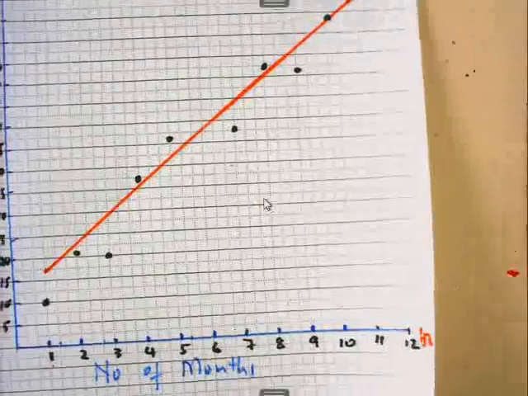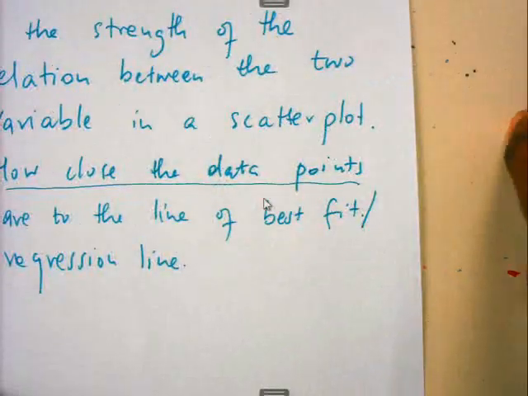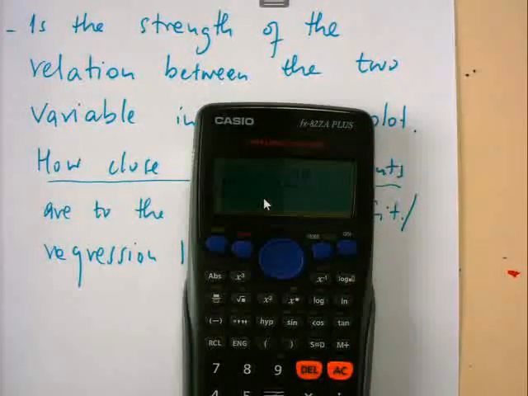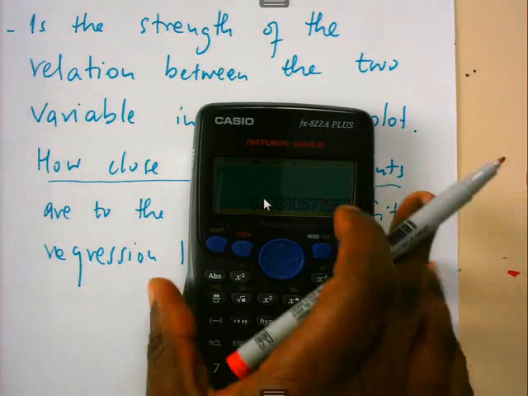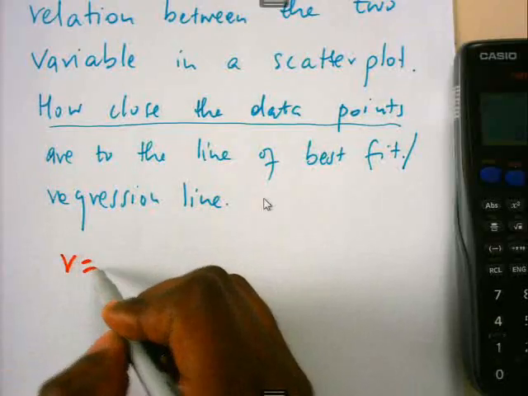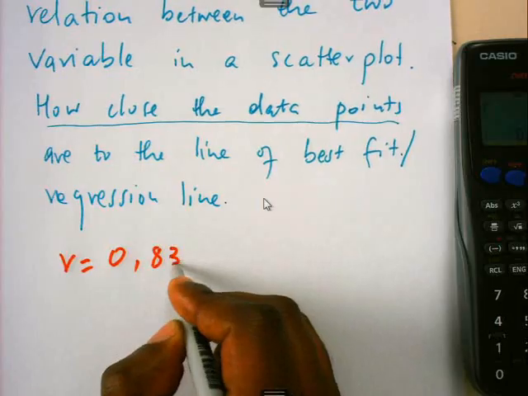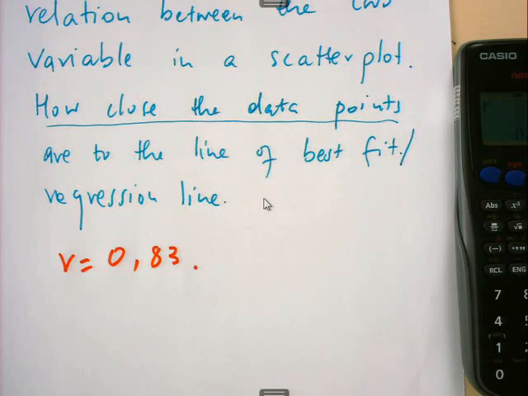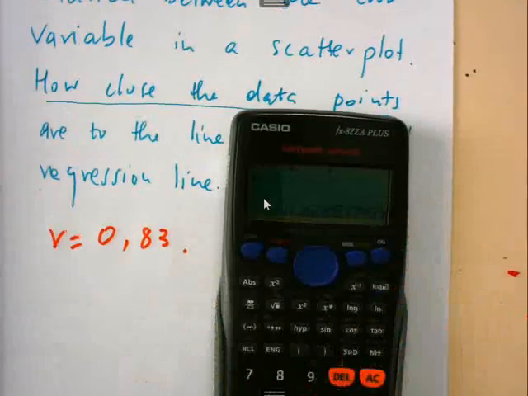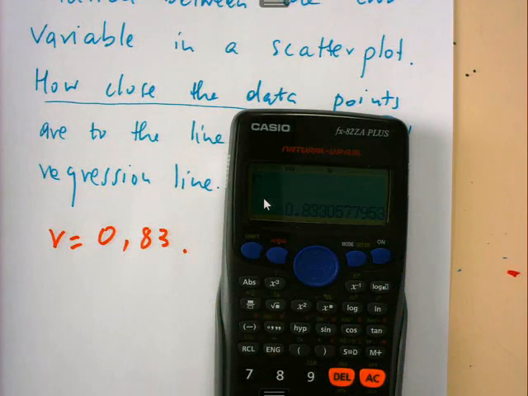Good. Now let me just press here for the exercise that we are doing, that R is 3 and I'm pressing 3. There it is equals to, so the value we get for R is 0.83. There it is. I've just corrected it to 2 decimal places. So R is 0.83. Good. Now we need to talk about R. What does it actually mean? If R is 0.83, what does that mean?